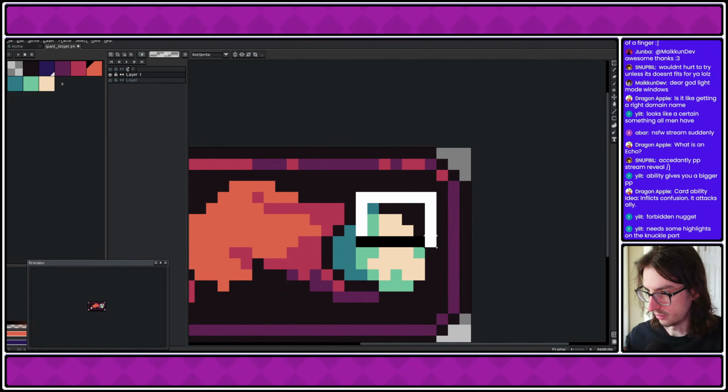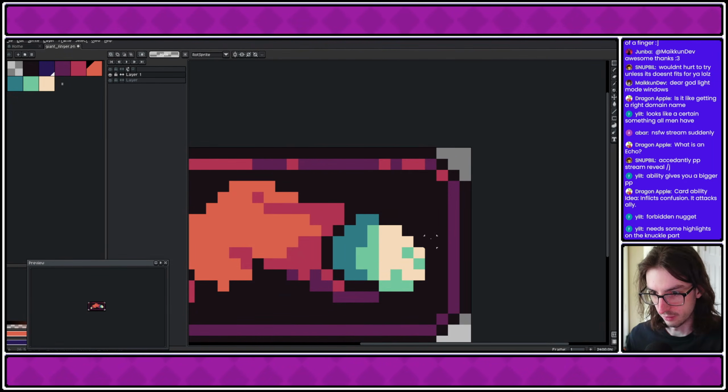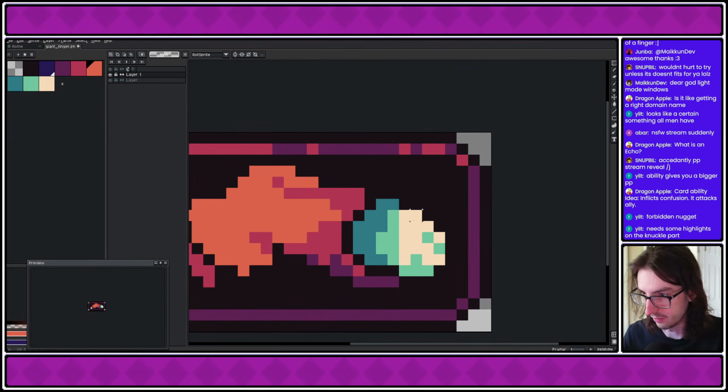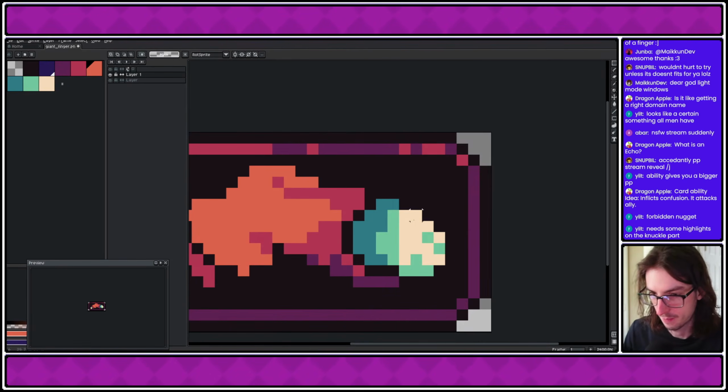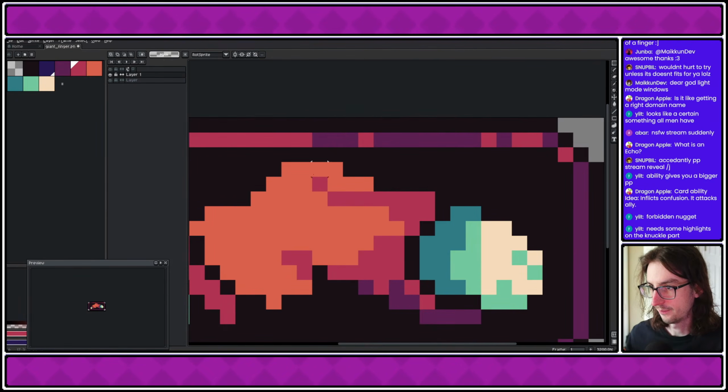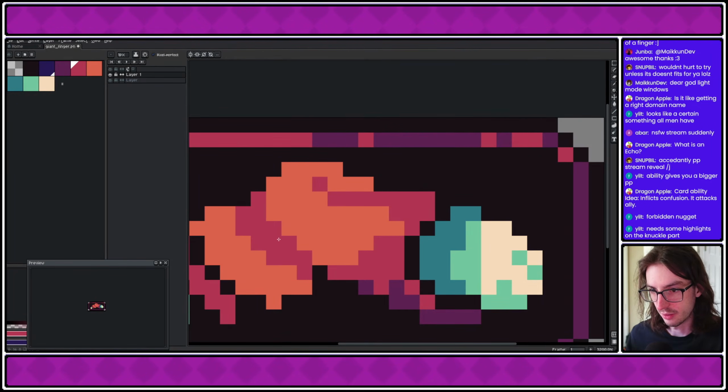This maybe looks a little bit too thick to me. If I just move this down a little bit. Yeah, that looks better. Maybe if I highlight this section down here.